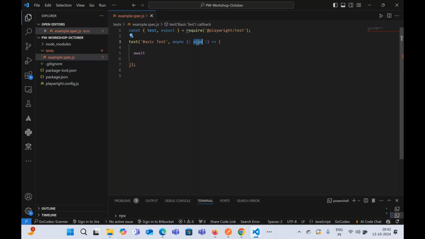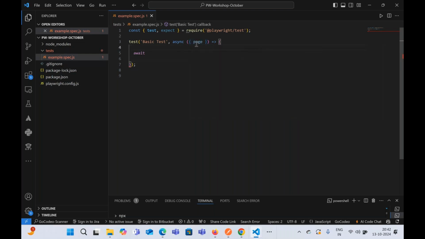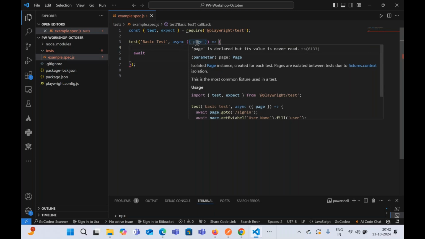So whenever we write a method or a function, what do we do inside a function? We write some lines of code, some set of instructions, so that it becomes a method to do some kind of operation, right? In the same way, Playwright has given us a fixture, which is a special line of code, a special method or function that they have declared to do some kind of action. What this page does is it creates an instance of the browser and opens the page. What is meant by that?